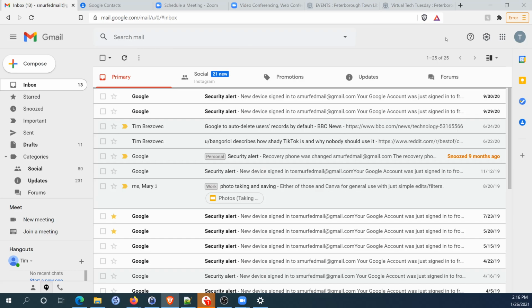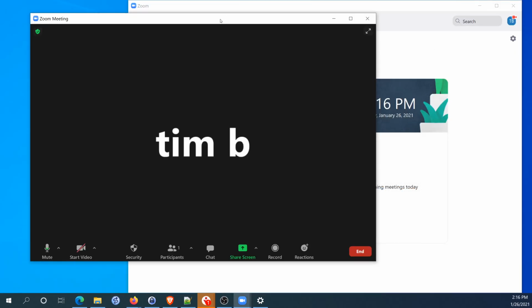So like for work, we have these meetings which Mary takes care of, but we also have the select board meetings and the budget committee meetings, and everyone who's a part of that board or that committee, we just have a group called budget committee, and then we can just send an email out to the budget committee, and then everyone on the budget committee will get that email instead of adding the 12 people one at a time.